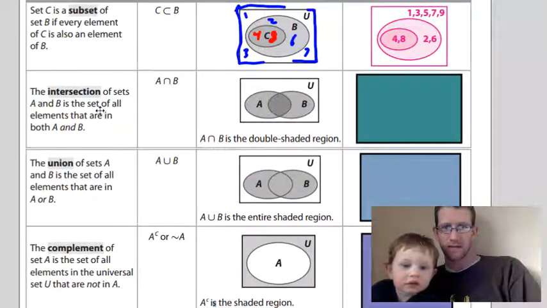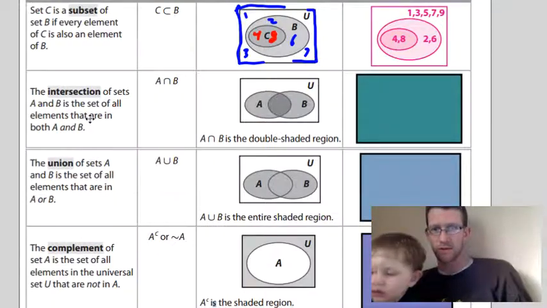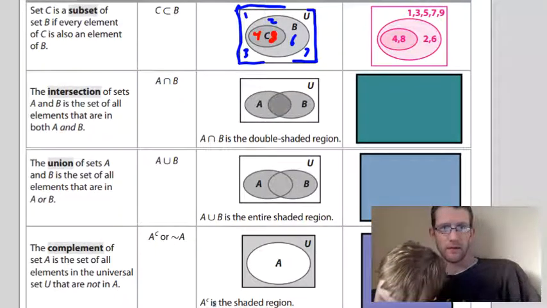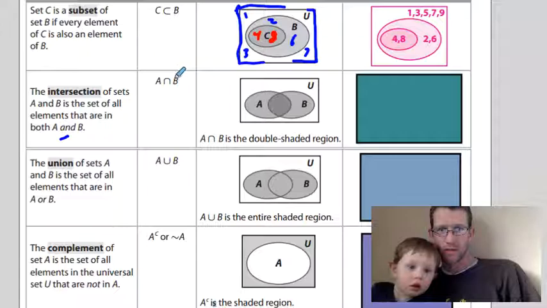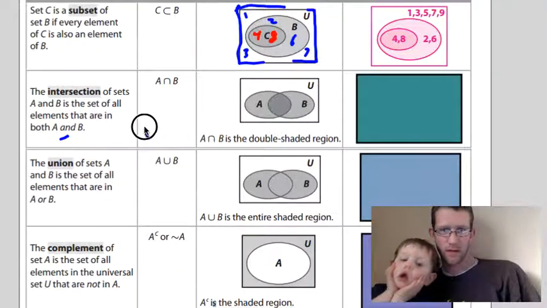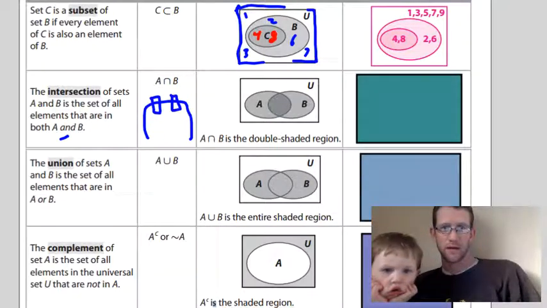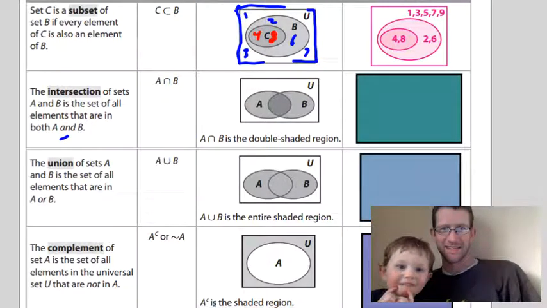So the intersection of sets is the set of all elements that are in both A and B. For those of you in computer science, these are some of your Boolean operators, and in this case it means that it has to meet both conditions to be in the intersection. The intersection looks like this upside down U type thing, and I think of it as when you get to an intersection, you have streetlights, right? Ta-da! And that's what it looks like. If you have a better way to think about it, feel free. That's just supposed to help you remember.